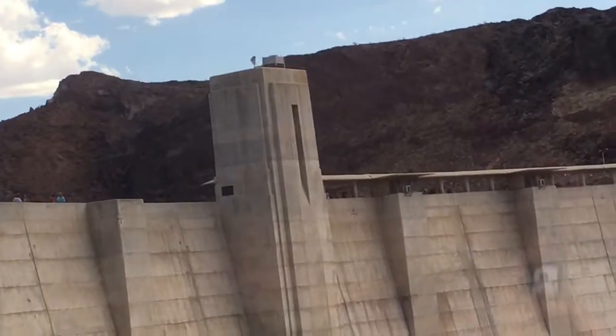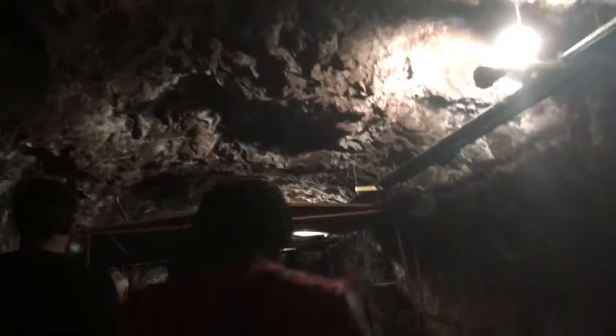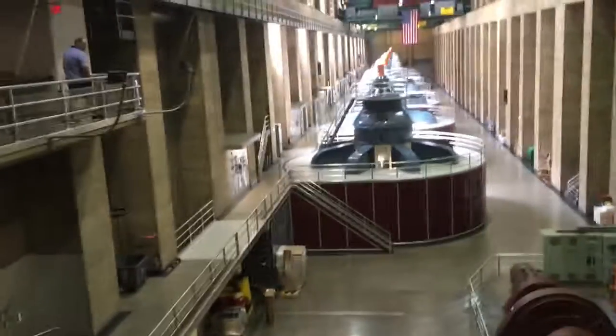720 feet. These new elevators were constructed, and these elevators. Let's go down a crammed elevator with like 40 people. Between 1905 and 1919, it was. It took 6.5 years to fill Lake Mead. Hoover Dam is as thick as that room, even 10 feet thicker. On the other side, you have to come up to.